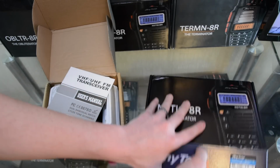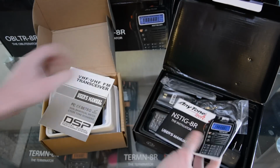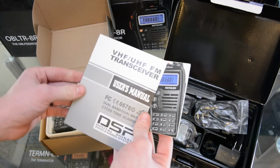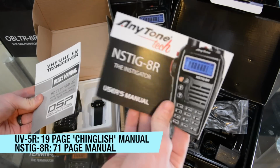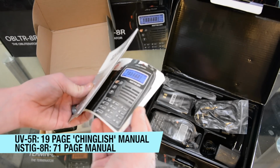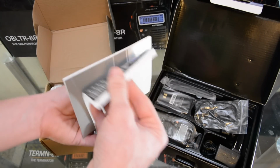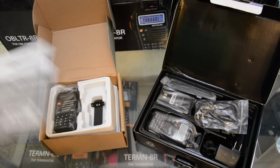So we'll open up the AnyTone, the UV-5R box. First you've got the user's manual. You've got a user's manual included with both of them. There's quite a bit of difference. The biggest difference is this one was not written in the USA, and this one was written in the USA, so you've got quite a bit more tips, more handling to the NSTIG-8R than you would have in the basic UV-5R manual. You'll see side by side, that's a difference right off the bat.